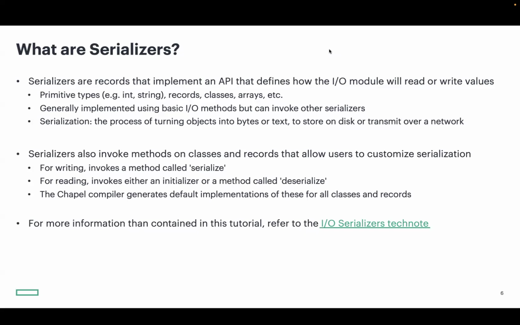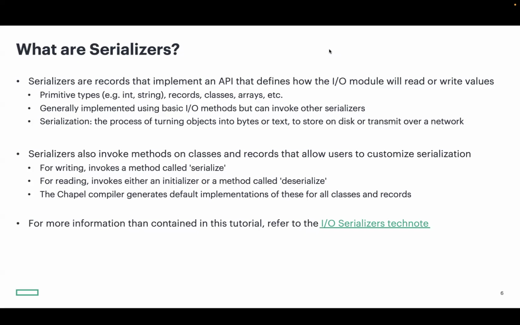Generally, these are implemented using some very low-level I/O methods that do not invoke serialization, but you can also invoke other serializers. Serializers allow for the invocation of certain methods on classes and records that allow the implementers of those types to customize serialization. For writing, this involves a method called serialize.